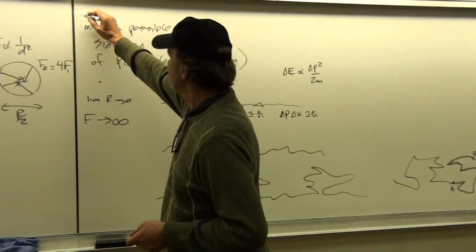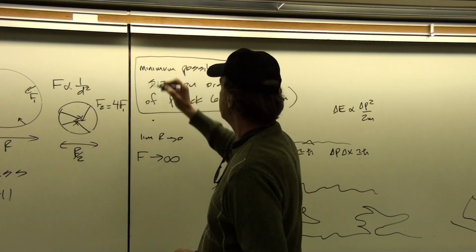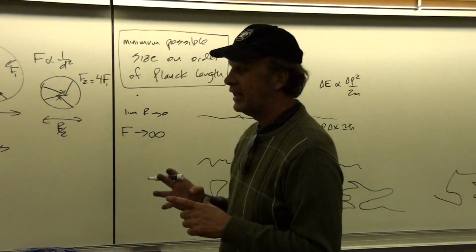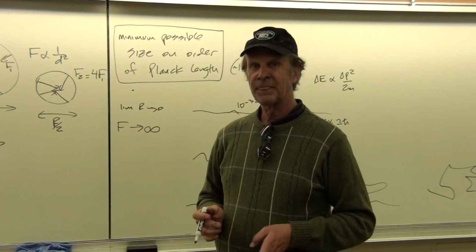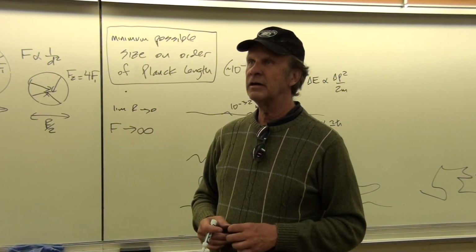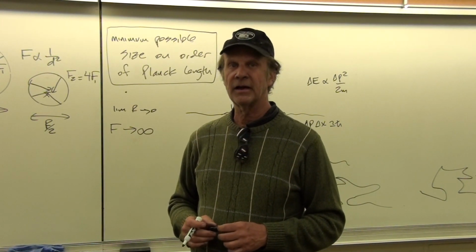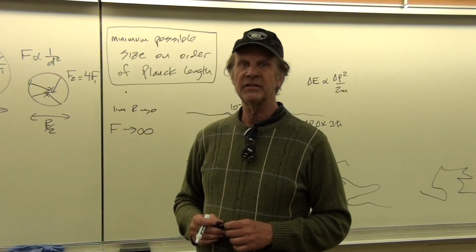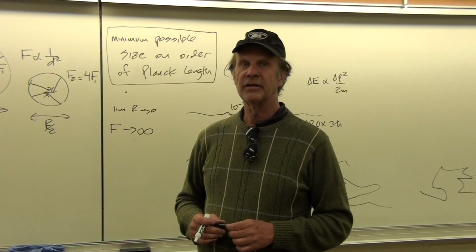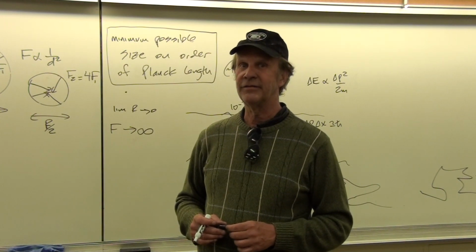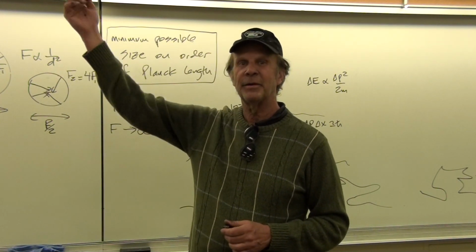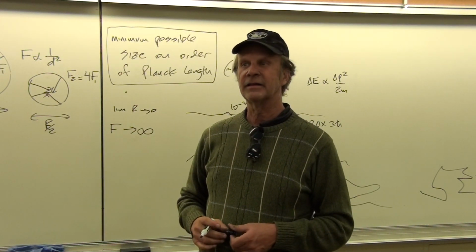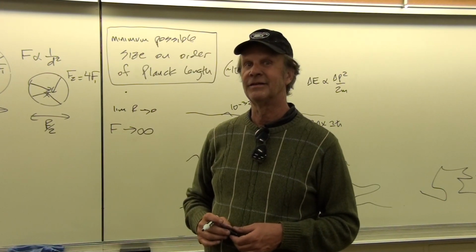Okay? And so that's why we think that the minimum possible size is somewhere on the order of the Planck length. And so that's how small these black holes could get. So how small is this? Well, it's as much smaller than a bacterium as a bacterium is smaller than our galaxy. And so we're actually closer to being the biggest thing in the universe in terms of powers of 10 than we are to the Planck length. We're much closer, as a matter of fact, to being the biggest thing in the universe if we multiply powers of 10 bigger than if we tried to cut powers of 10 smaller to get down to the Planck length. We're closer to being the biggest thing in the universe than to the Planck length.